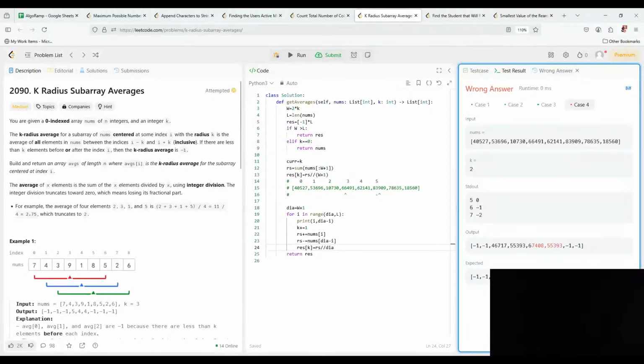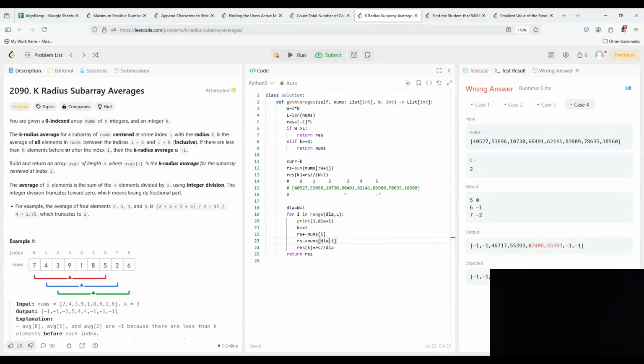So I start from, then I'm adding, this is diameter plus I. No, it's just I. I'm adding I starting from diameter and it's increased, right?